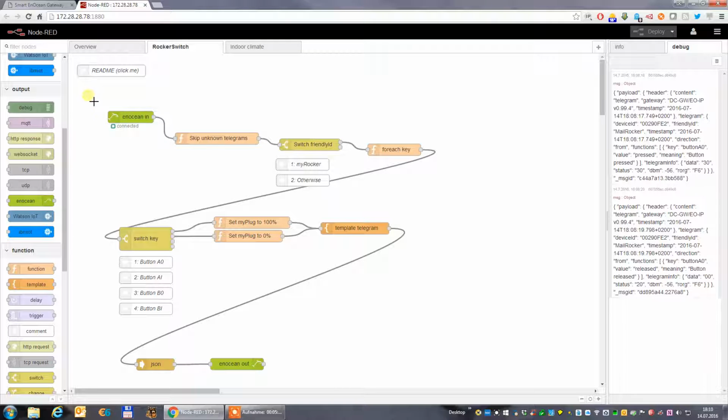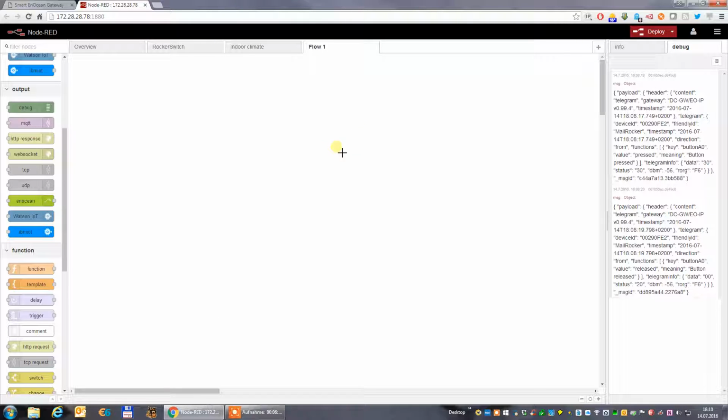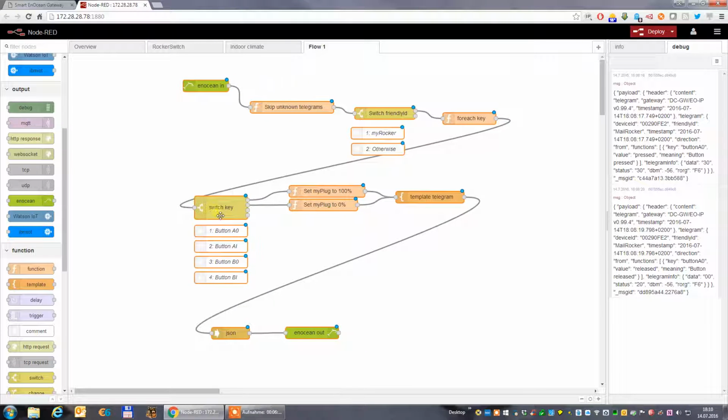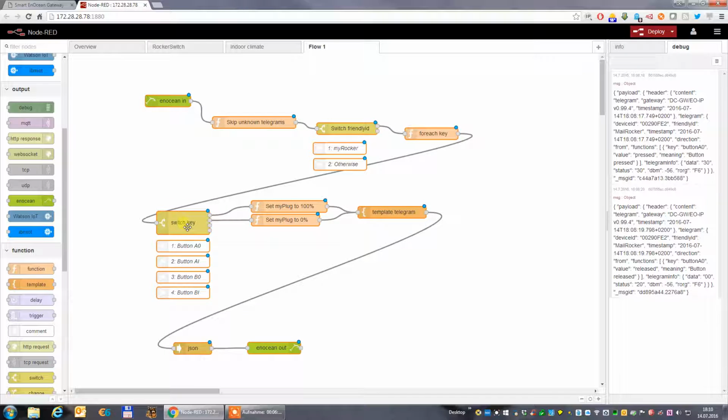So what I'm gonna do, I'm gonna take this whole flow and copy it, Control C, in order to create a new one, which I will then change so that we achieve what we want. So now I've just copied it, Control C, and then I made a new flow here and pasted it, Control V. So it's basically an easy, intuitive user interface.